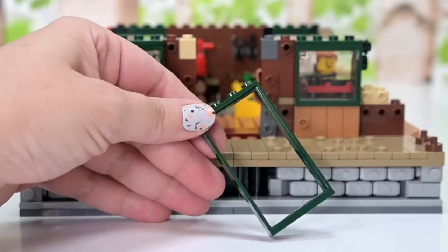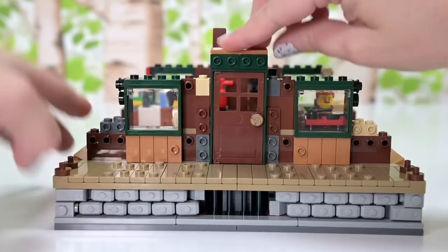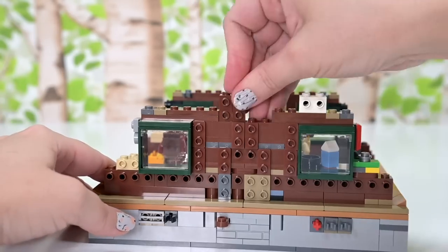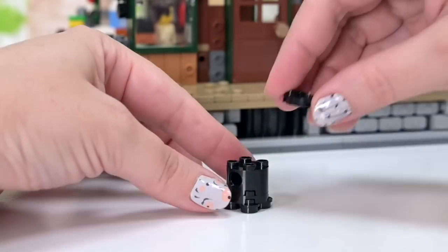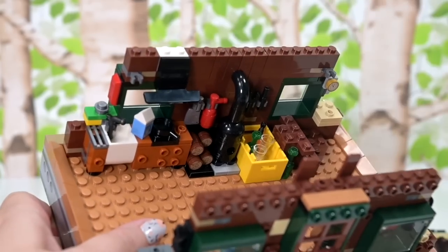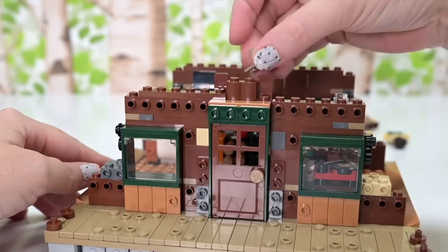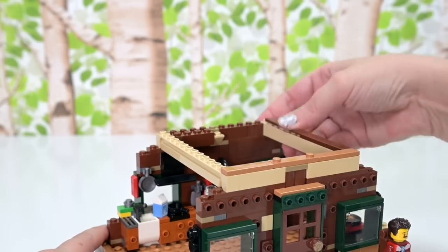We've got our windows and now a double door section, same width as the windows. Heading up, getting more walls on with little clip pieces here and there. This is the range hood for over the stove. And here's the little pot belly stove — such an adorable design, sitting sensibly next to the wood pile with its pipe going outside. We've got a couple of frying pans in different colors — everything mishmash. More wall going up and then a substantial structure to hold up the next floor, with smooth tiling and jumper studs.